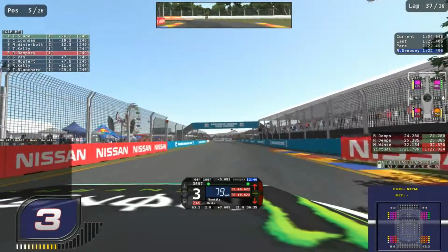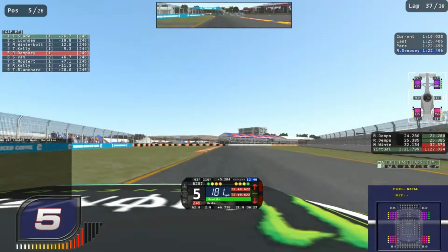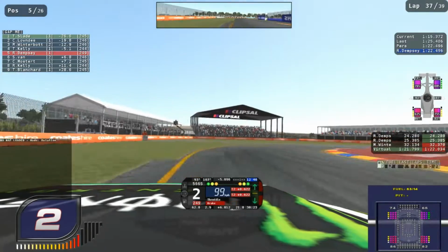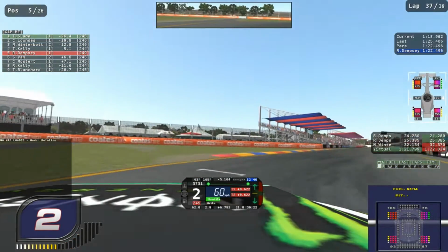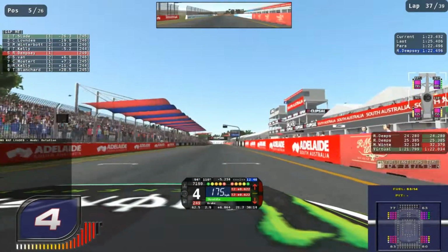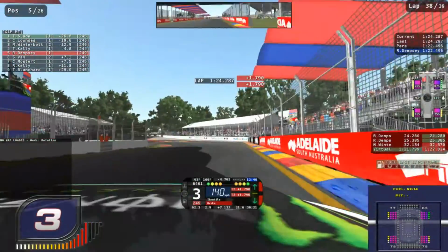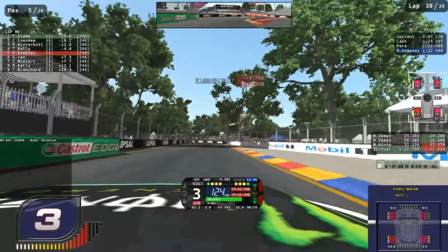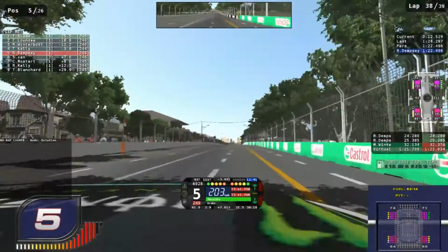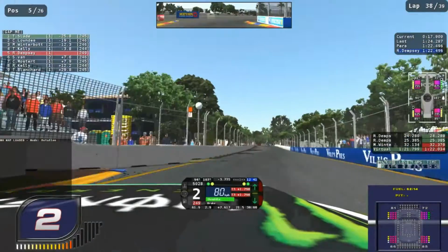I'm already braking early for corners, the back end stepping out, so you've got to be aware until you cross that line on that final lap. You have to be aware of what the car is doing. Don't let off, especially in this sort of situation where you've got no one right in front of you, no one right behind you. You can see I've got basically equal gap in front and behind. I've got a cushion either side, but it doesn't mean you can not concentrate until the fat lady sings.